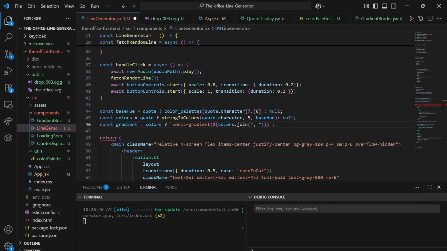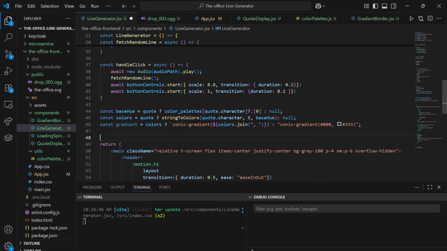Or if colors is not defined, we're going to make a default conic gradient of just a black color to a slightly less black color. Yeah, so we're either going to get a gradient from our character or just a black if we don't have a character. Yeah, I hope that's pretty understandable.